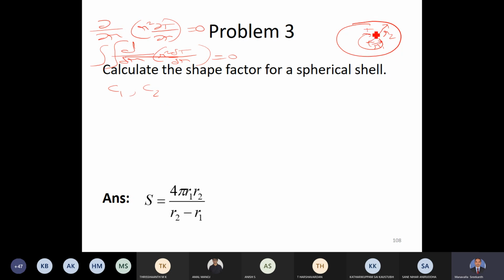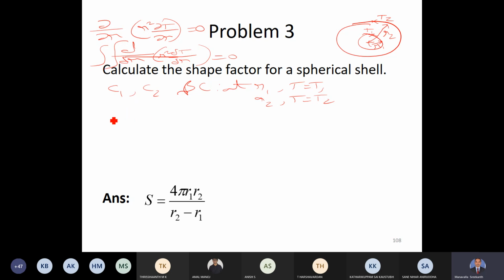So this C1 and C2 can be obtained by using the temperature boundary conditions. Let us say at this point the temperature is T1 and on this surface the temperature is T2. So using the values of these boundary conditions, at R1 T is equal to T1, at R2 T is equal to T2. Using these boundary conditions, we should be able to evaluate the values of C1 and C2. So using that, we will be able to find out the temperature distribution inside this particular spherical shell. We have done this already, so I will not do it again.